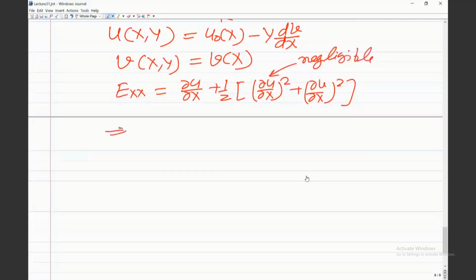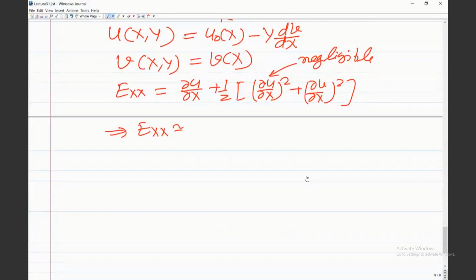So that will be based on this assumption that du by dx square is negligible. What is the reason, sir? What is the reason, sir, you said? The reason is because axial stiffness is much larger compared to bending stiffness, so du by dx would be much smaller. Of course, if it is significant, then you have to include both. But I am discussing the case where du by dx is negligible. So the reason is that the axial stiffness is quite high compared to bending stiffness, so du by dx would be small. And that typically happens when the transverse displacement, the bending displacement of the beam, is of the order of thickness of the beam.